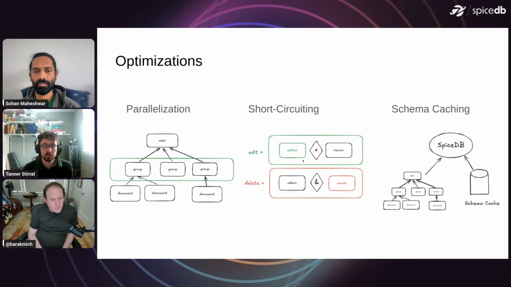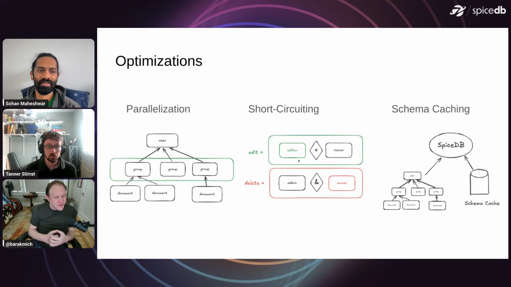So the way that you would read this top permission is, for the edit permission, is there an editor relation, or is there a viewer relationship? Is the union of these two sets non-empty? And so there should probably be a view relationship now that I think about it. Because if you have a permission on a document to view this document, we want to make sure that you're either a viewer, which means you have read-only access, or you're an editor, which means you have read-only access as well as being able to edit.